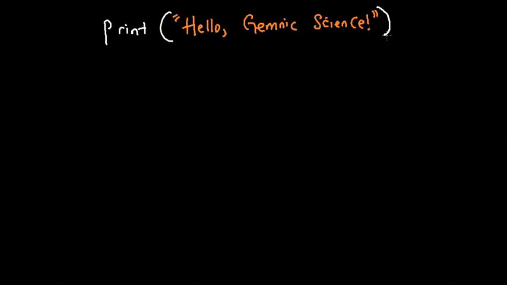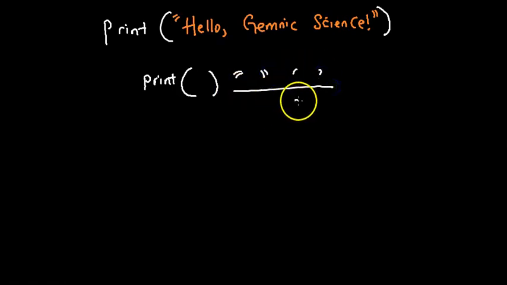So what really happens here is this. If you notice, at first we have the print, which comes together with open bracket and then close bracket. This open and close bracket together with the print is simply a function in Python that displays an output on the screen. And notice that the text inside is what we have in quotation, and the quotation can be two or one. And these quotations are what we call a string.